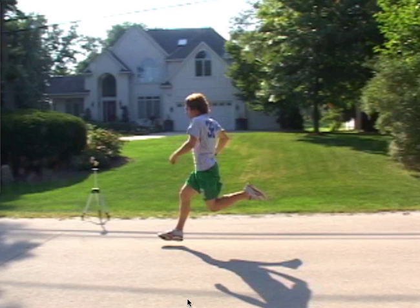Look at the position of the foot right here. You can see how the foot is inverted and we can see the bottom of the sole of the shoe. You'll also notice that he is striding out in front — his contact is not directly beneath the body but actually in front of the body.